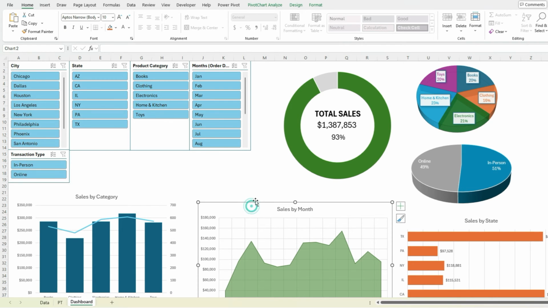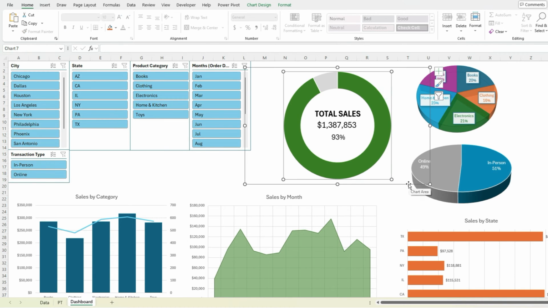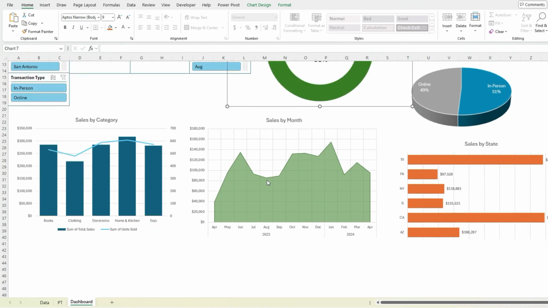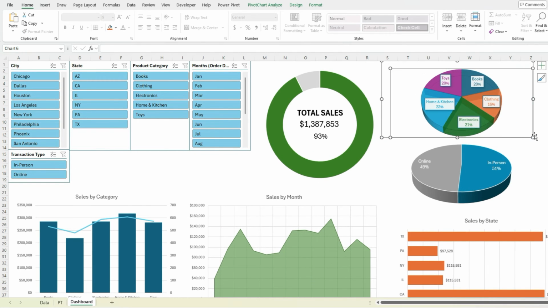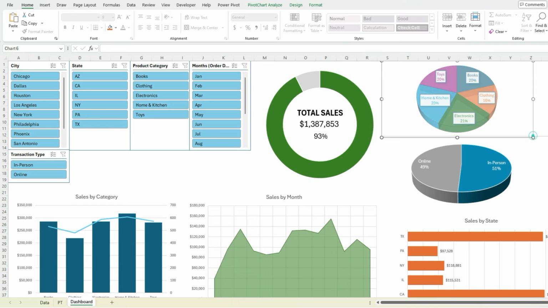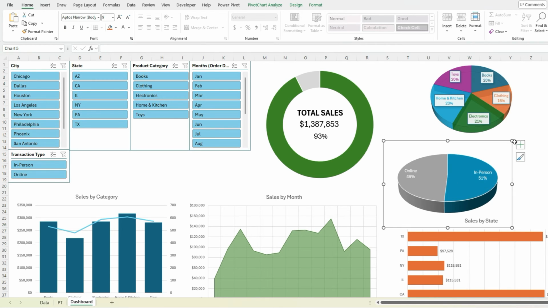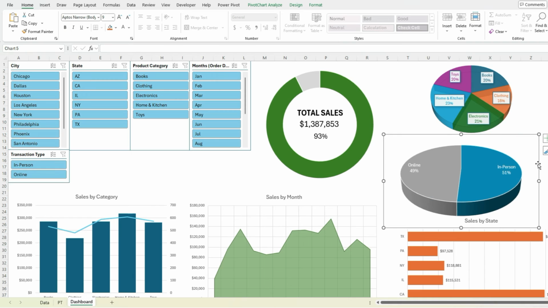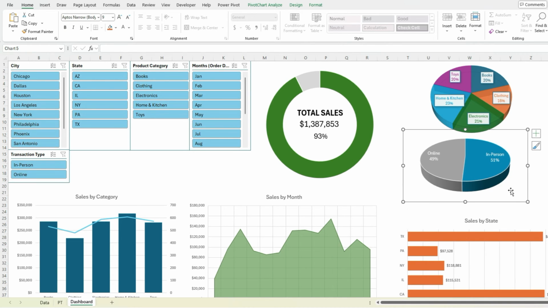So we've got sales by category, sales by month, and try to align it as best we can. So moving it around can sometimes take the longest time just to try to make sure we've got everything taking up just as much space as we need it to. So this can sometimes be the more time-consuming part of the process once we've got everything in here.